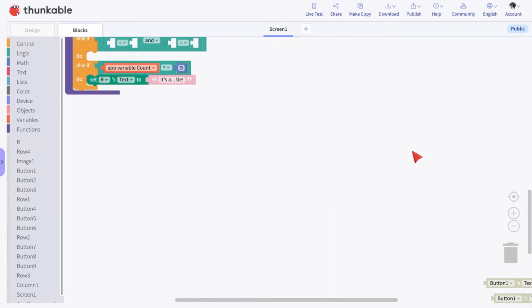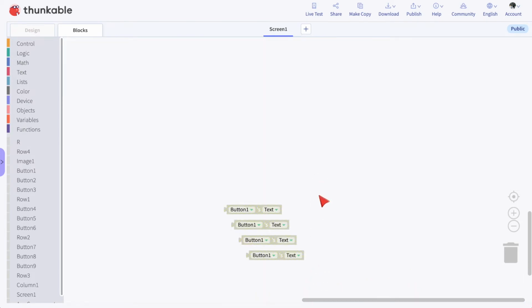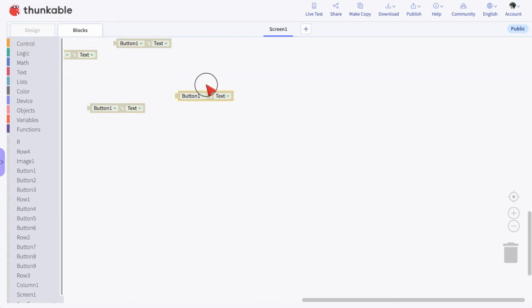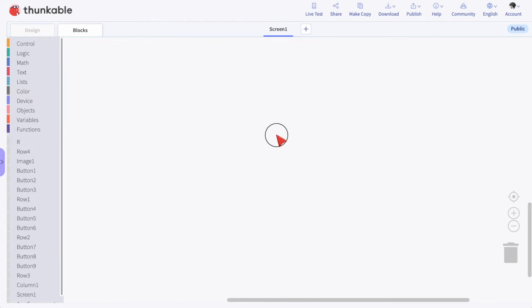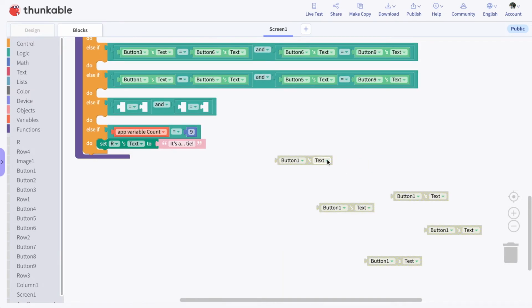And finally, move up here, will ya? Wait, why is there 5? I'm just going to delete this one. We have no use for that. Sorry, little button.